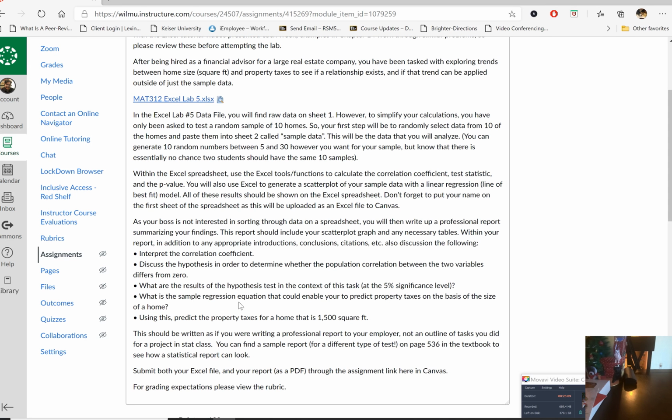Then I showed you how to do the regression, so that's it. We have the equation, and we already predicted the tax using the square footage given. And so the next step in your case, after you listen to this and watch some of this, is to actually write it up as a report. It shouldn't take you more than 1 or 2 pages, 3 if you're really, really getting into it. And that's all you need. So you should be great. Best of luck with this assignment. Most people are doing very well.